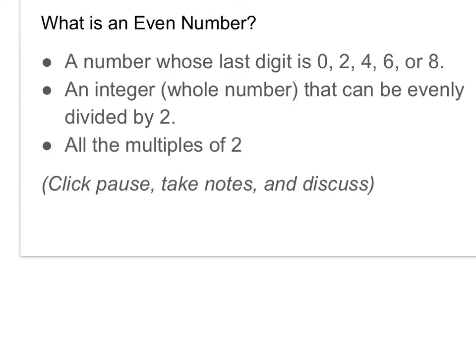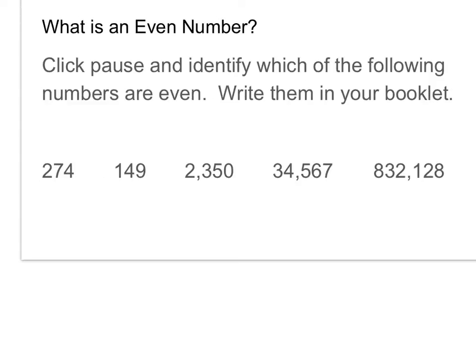I'm going to ask you to now click pause, take some notes, and also I want you and your group to skip count from 2 to 20. By now you should be able to identify an even number. Click pause and identify which of the following numbers are even. Write them in your booklet.